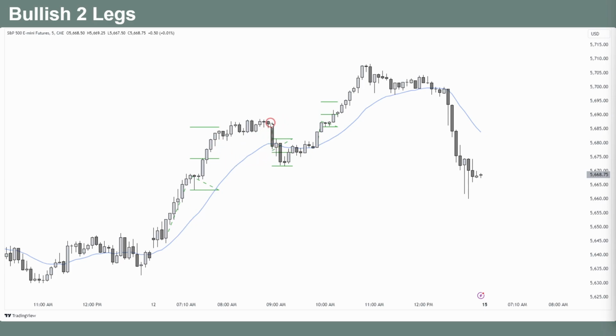Within this bull trend, there is a bearish leg 2 move that ended up being a pullback into the EMA. Here's the top of the bear leg to the bottom, top of the pullback, and the bears met their target and it reversed. Here's another two-legged move, leg 1, pullback, leg 2, but it's small, so I didn't want to show it. Here's a strong spike that got a pullback and a leg 2 move, leg 1, pullback, leg 2. Here's another version of a leg 2 move in the form of a pullback, leg 1, pullback, leg 2.